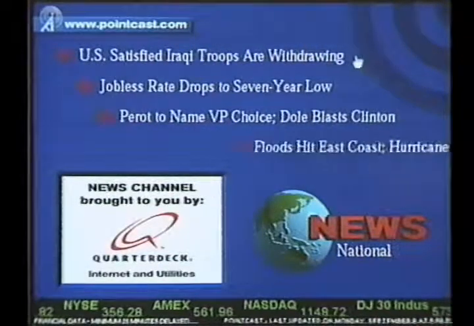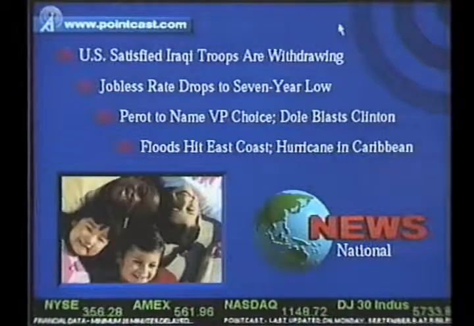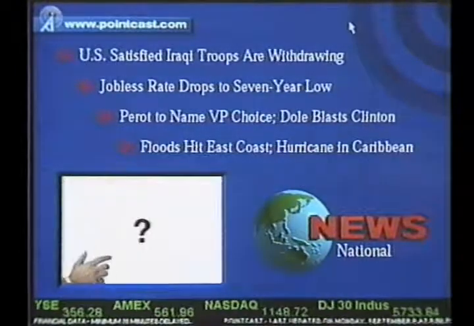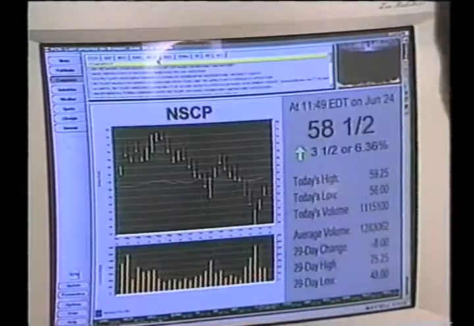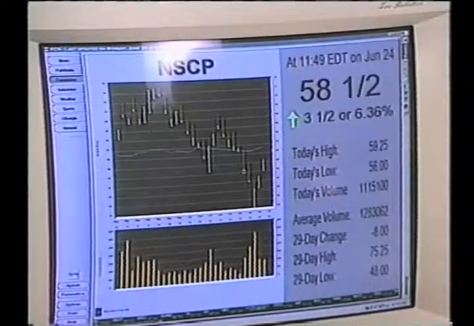Of course, the service isn't really free. An advertising window is constantly flashing and rolling in a corner of the screen. But for Internet users who want someone else to do the searching, Pointcast could offer the right mix of working and watching. For the Computer Chronicles, I'm Giles Bateman.